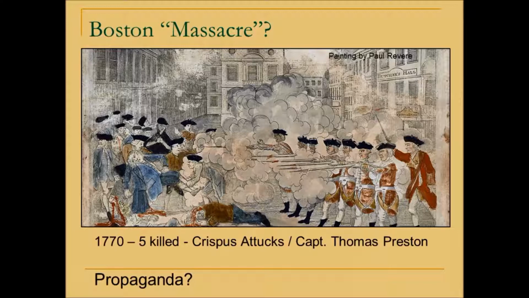In the snowball fight, somebody dropped their gun and the gun went off. And when it went off, the British guys thought, oh my gosh, we're in it. Everybody start firing. And they did. And so we end up with 5 colonists that were killed. Now, one of the colonists that was killed was actually a black man. His name was Crispus Attucks.